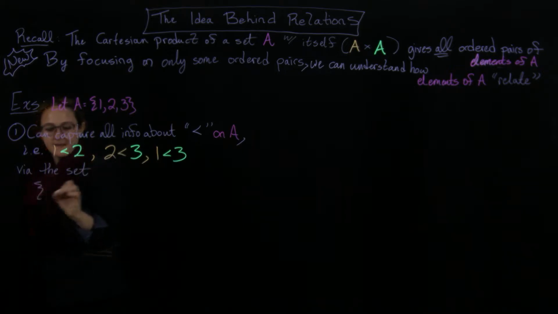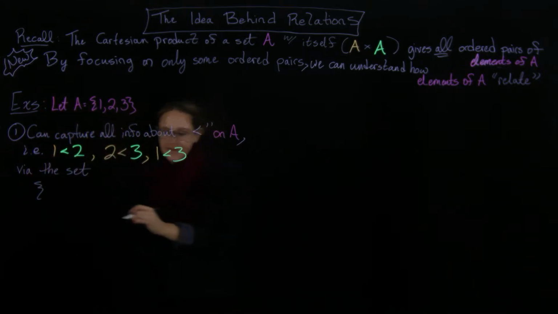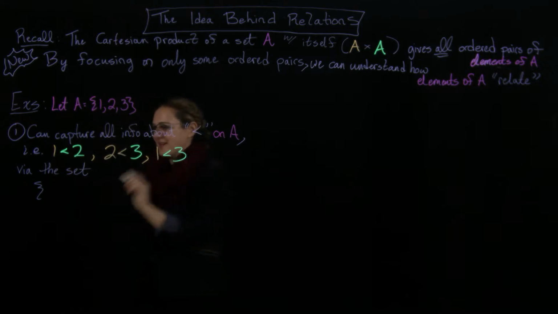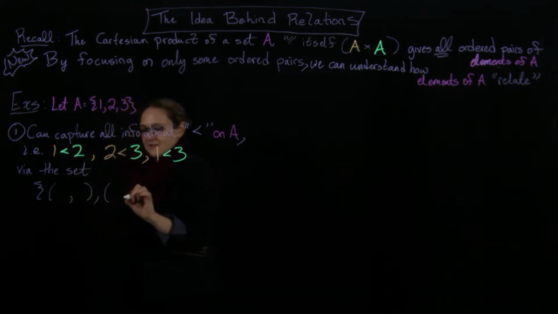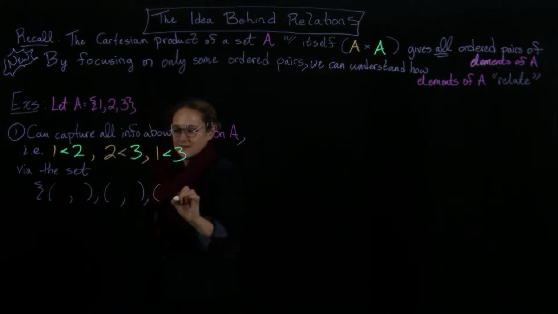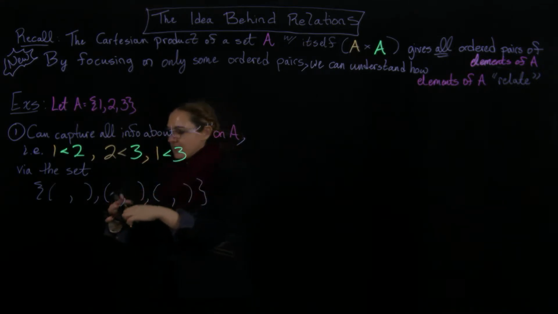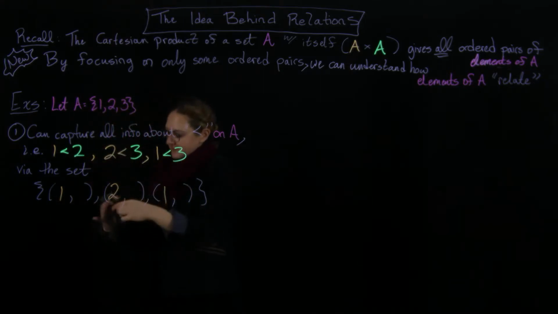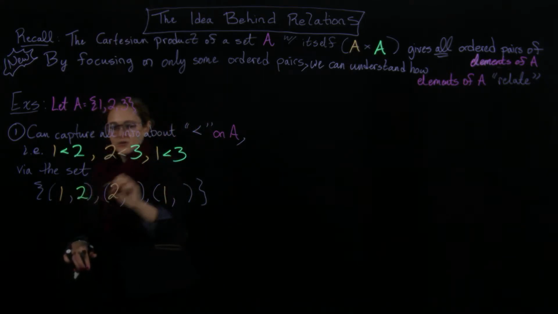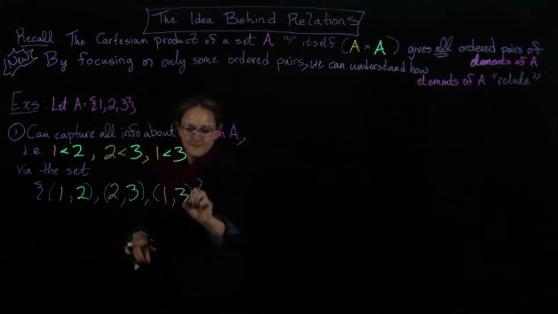So here's the set. The set is just going to contain, very suggestively here, watch this, it's right underneath here, so it's so clear how these correspond. The first ones are (1, 2), (1, 3), and yes, I'm just looking right up there, and (2, 3).